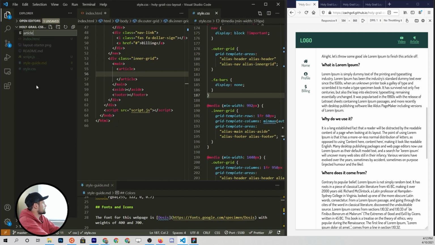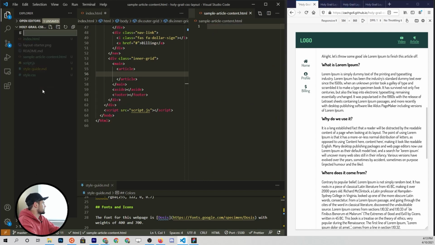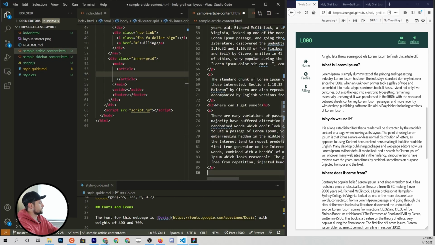So we'll say sample article content.html, and then we'll also have sample sidebar content.html. And what I'm going to do is paste into the article content a bunch of HTML that you can use, as well as the sidebar.